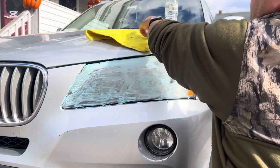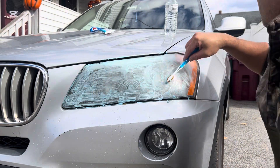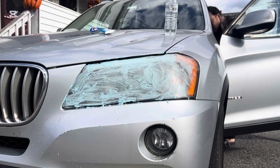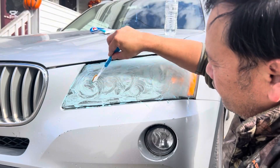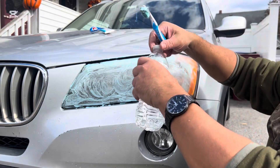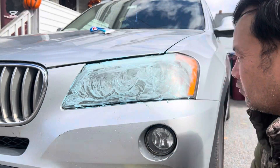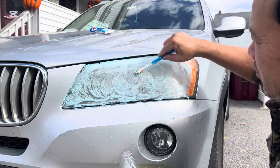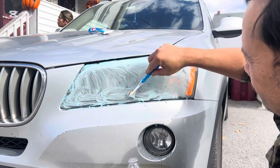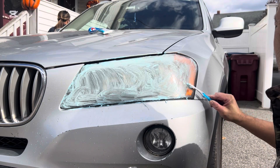Keep scrubbing, keep cleaning. Just keep scrubbing to get it clean. I'm gonna use the water to clean it out after. Just pour a little water in because it gets thick after you clean it for a long time, so add some water in there to make it easier to clean.